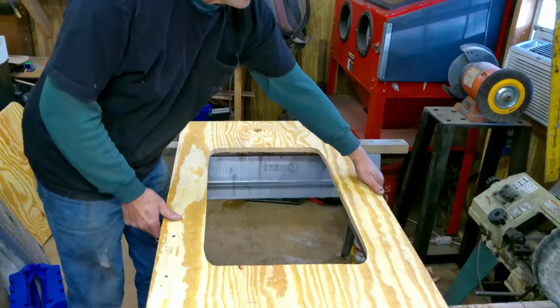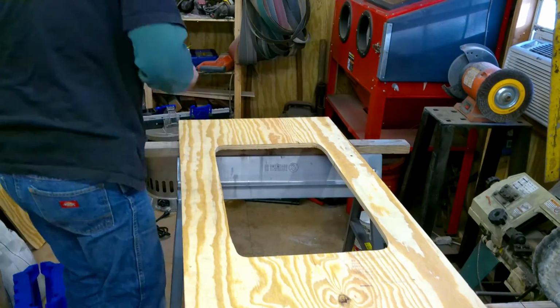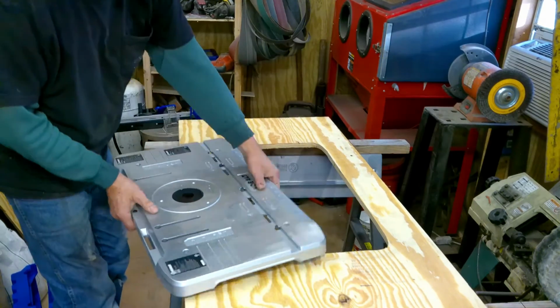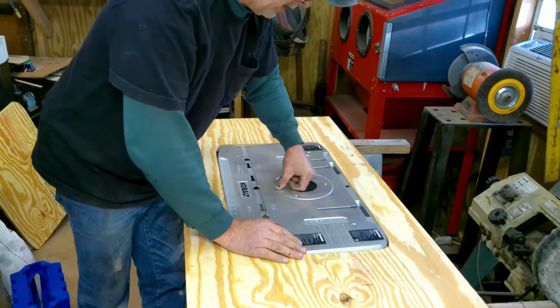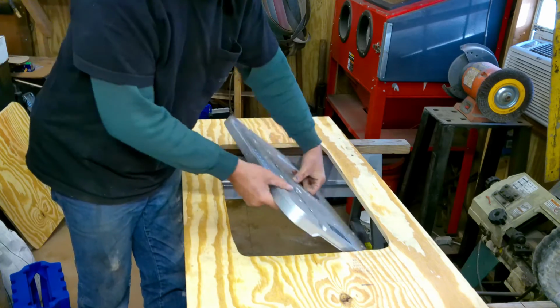All right, let's turn this back around and see how close I am with the table. That's what we want right there. All right, on to the next step.